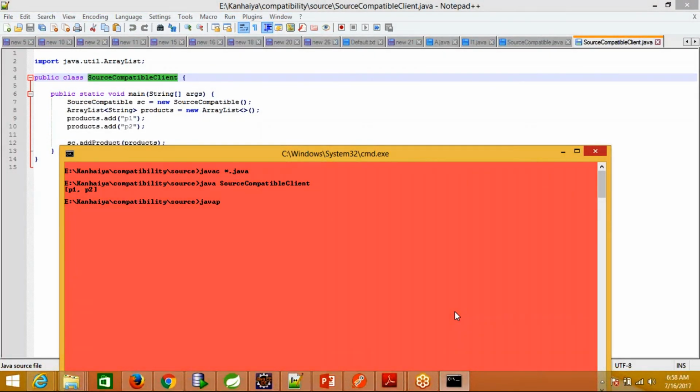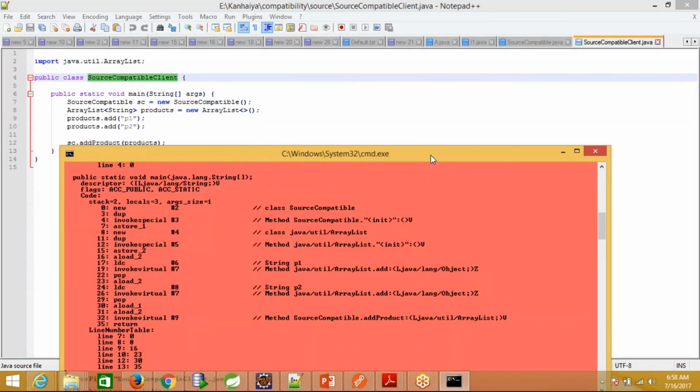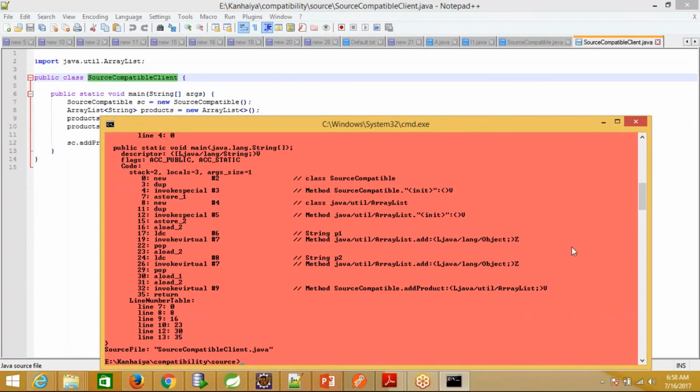So for that, again javap -v, and let me do this. All right, have a look at this instruction set. It has the instruction set of ArrayList, right?